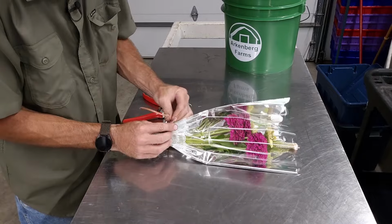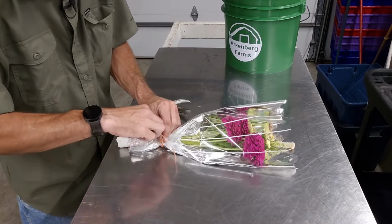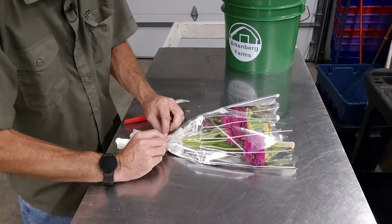We tie up a little ways on it, do a simple little bow like you're tying your shoelaces.